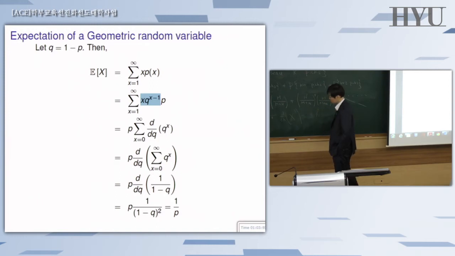So if you differentiate q to the x in terms of q, that's nothing but bringing down the exponent first, which becomes x, and then reducing the exponent by 1, so the new exponent is x minus 1. Right?